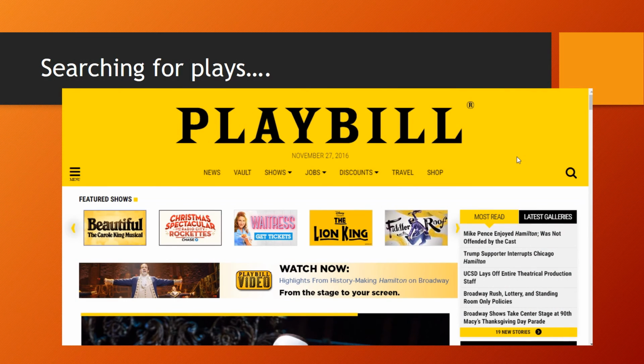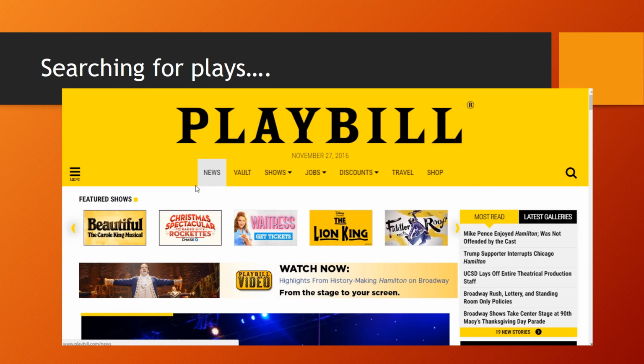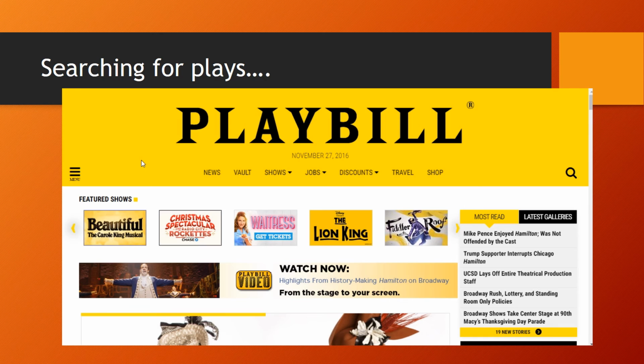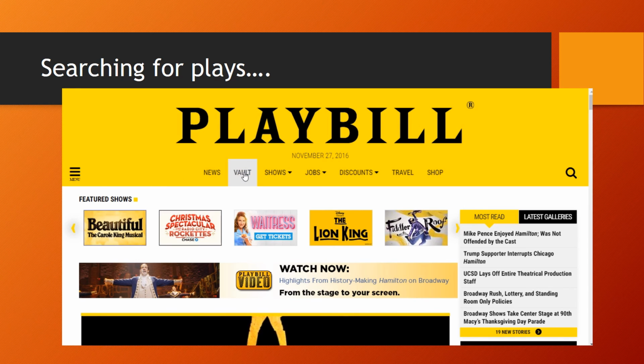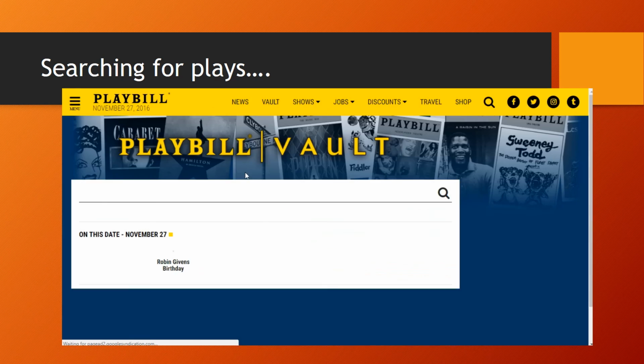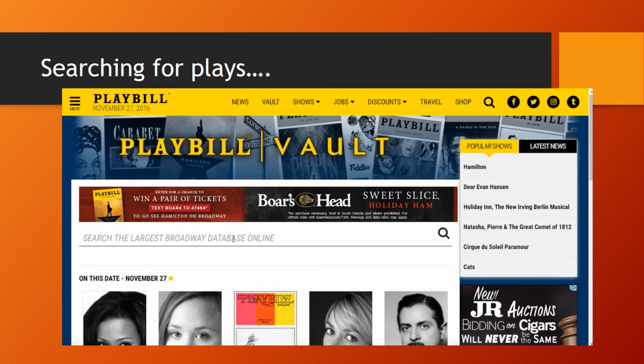Our first stop on our online search is through playbill.com. Now, why this choice? Well, you can definitely Google Lysistrata and check what performances you might find. But Playbill has been around for a substantial amount of time and has something called the Vault. In this, you have access to a whole variety of plays that have been done on Broadway for many years.